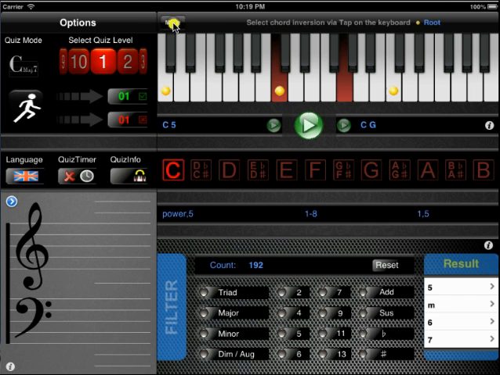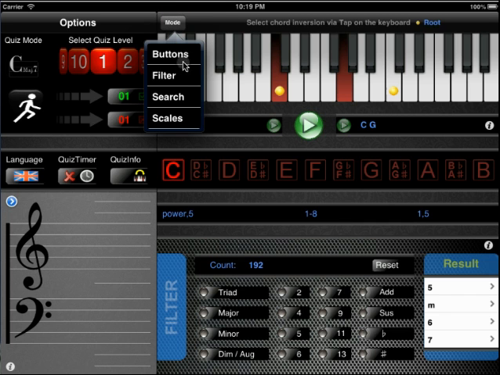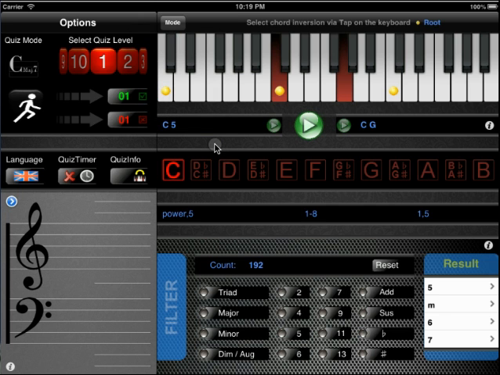And for this we have 4 items, 4 possibilities to select a chord where you need to get infos and how to play it on the piano or on the keyboard. Each of these 4 sections is described a bit later in more detail. Let's start first with the keys input mode.